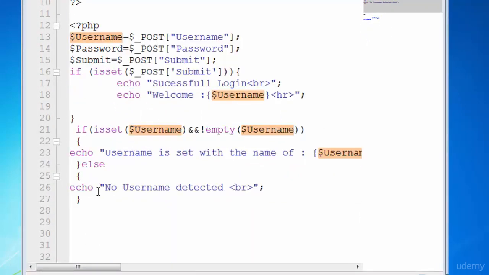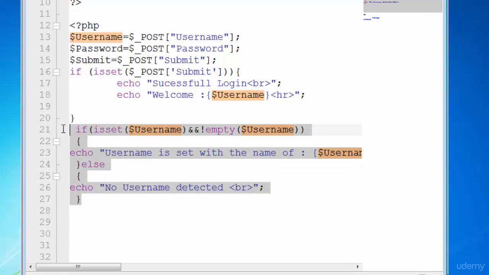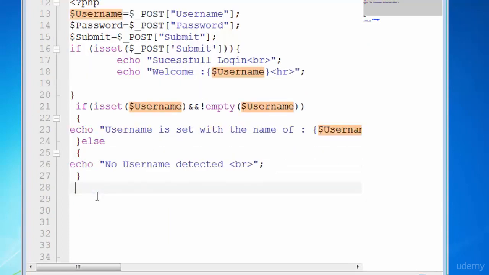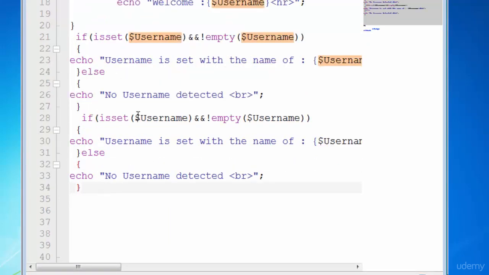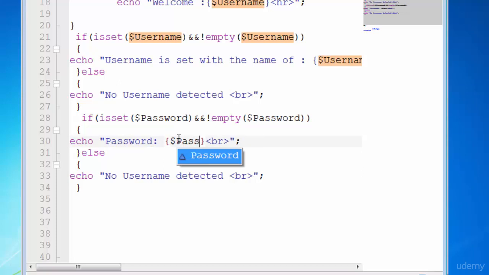Now I'm going to do the same thing with my password, so let's copy this one from here, and I'm going to say that if my password is set and my password is not empty, then you can say that password is this which our user is going to add, and else you can say that no password detected.